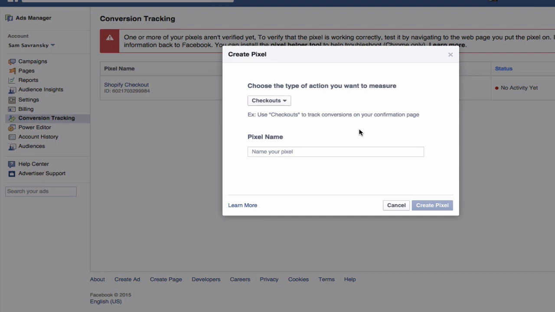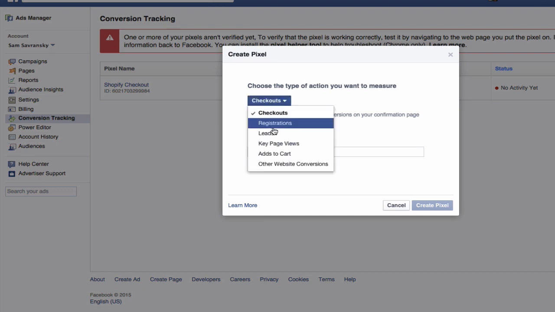For example, you have a webinar, you want people to register for the webinar. You can track how many people are registering. You can track how many leads you're generating, how many people are coming to your website, how many people are adding to cart but maybe not checking out. There's a bunch of things that you can track. We're going to keep it simple, and we're going to use the exact examples that we have so you can get an idea of what this stuff is.